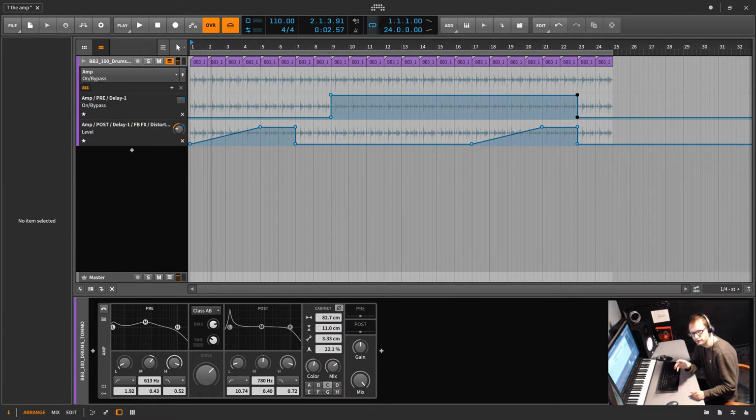This is Bitwig 2.1. We're going to take a look at a new device, the AMP device. So that's a pretty good sign that we're getting a new device already here in Bitwig 2.1. There's also a MIDI device for controlling MIDI instruments. I don't really use the MIDI devices, but in this video we're going to take a look at the AMP device. I quickly put this thing together in like 5 minutes. It includes the AMP device.